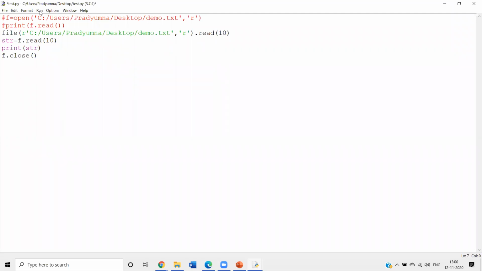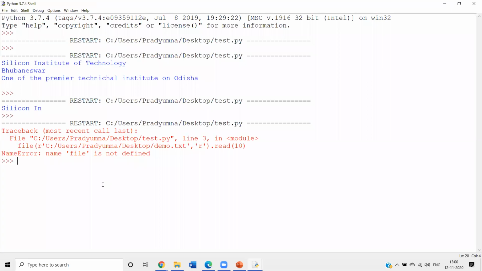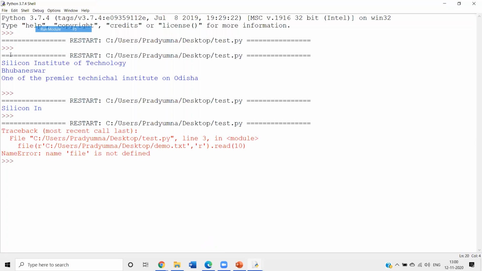The moment I write this and I run it, file not found, some error.